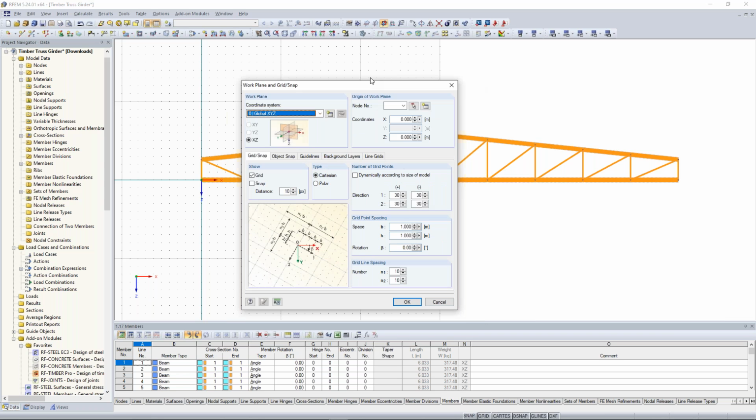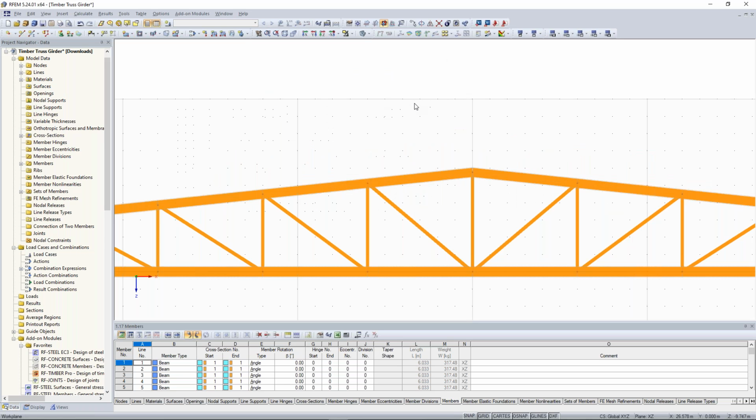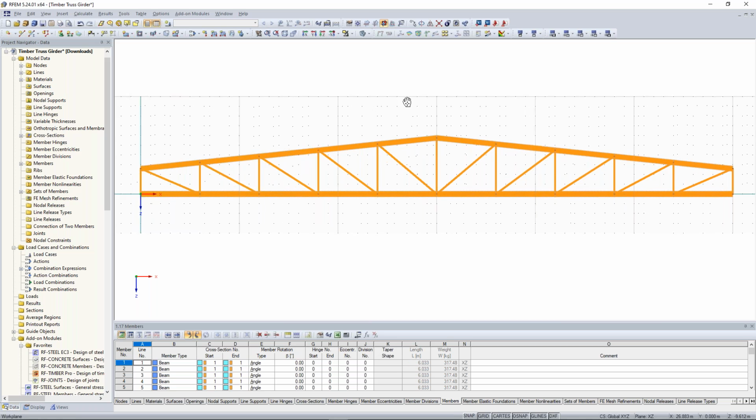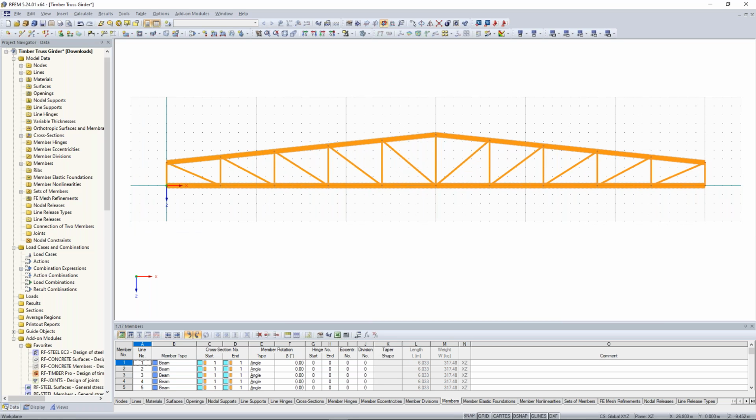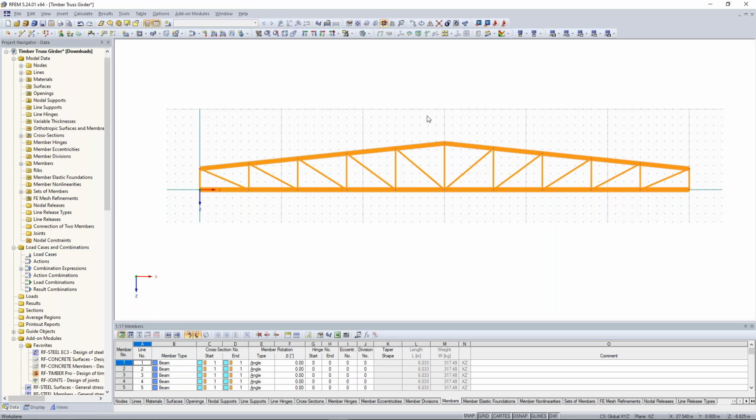And here I have the possibility to adapt my grid according to size of model. When I click on that, you will see that the whole grid system adapts to the whole size of my model. And this makes, in my opinion, the overview of the whole model and project a lot easier.